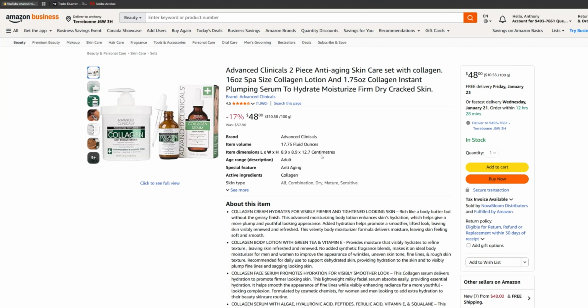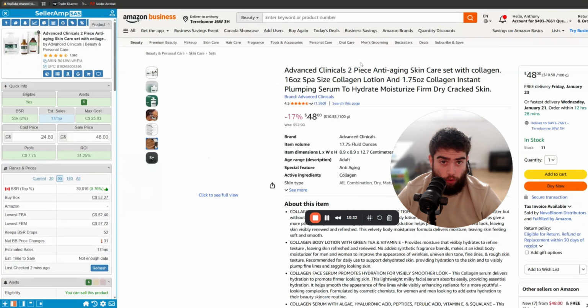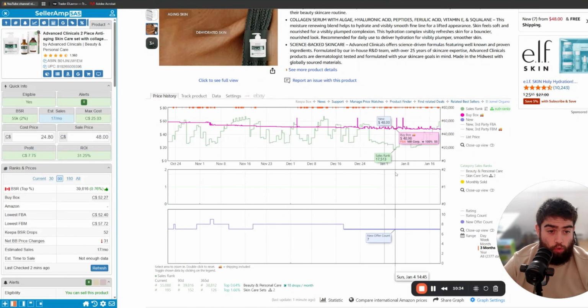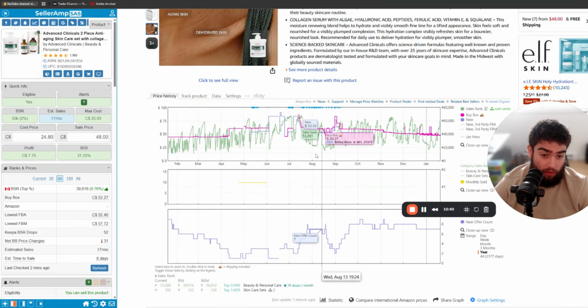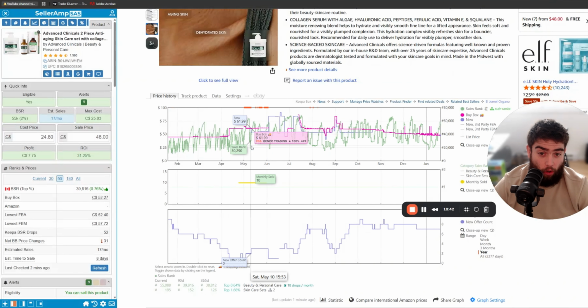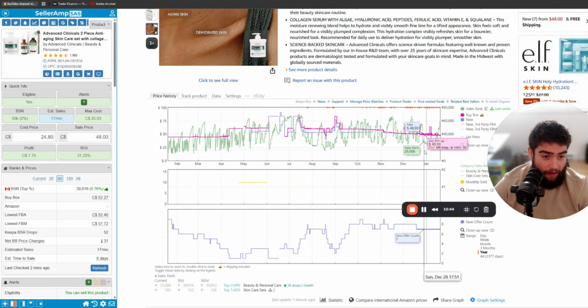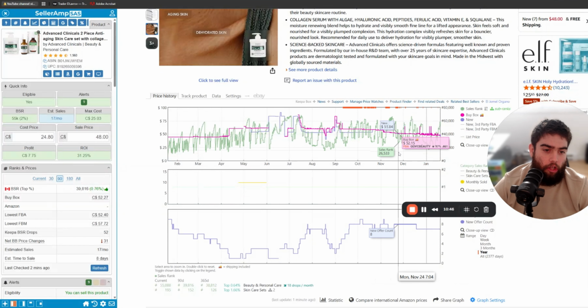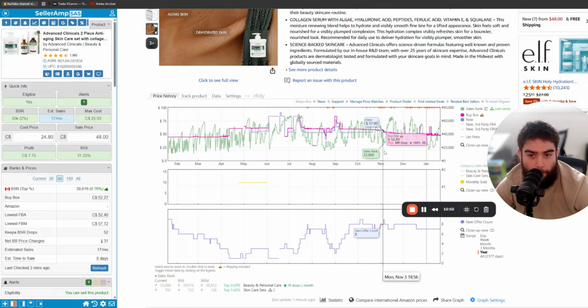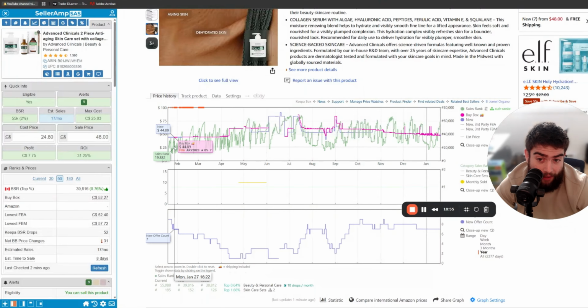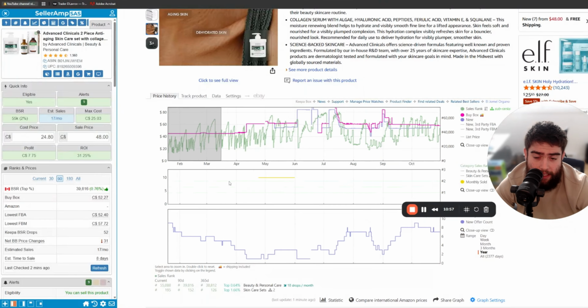So if we open up the Amazon page and we know we're getting this for $24.80, it's a relatively stable Keepa chart. We can already see that this is probably a pretty good lead to get a little test order in. I mean, the volume is nothing crazy because, again, if we zoom in, it's not good to look at December right now. We're in January, guys, right? If we look at the December volume, it's going to be completely realistic. So that's why I'm zooming out to a year and looking at the price action last year. And we can see it drops a few times a month.